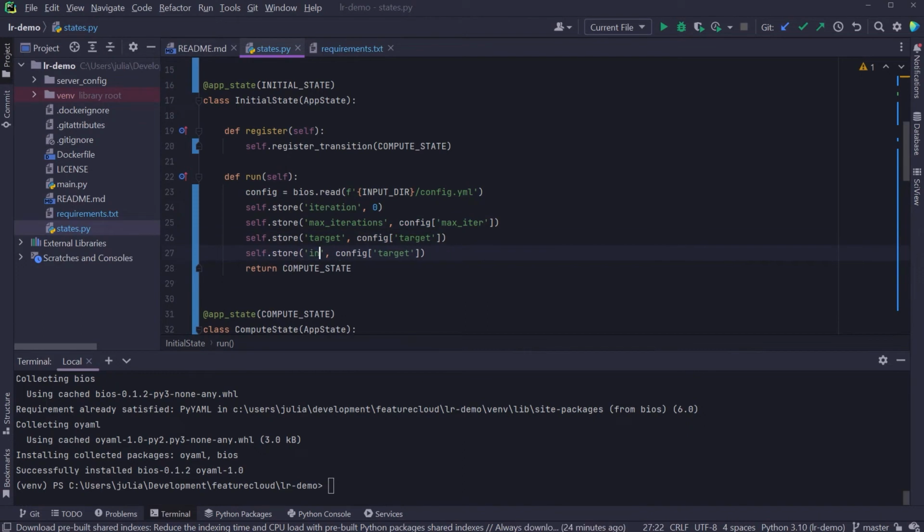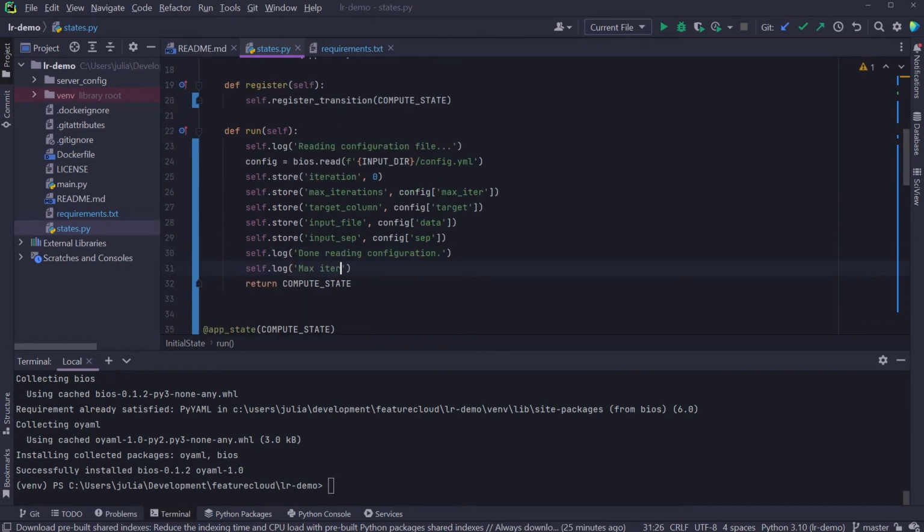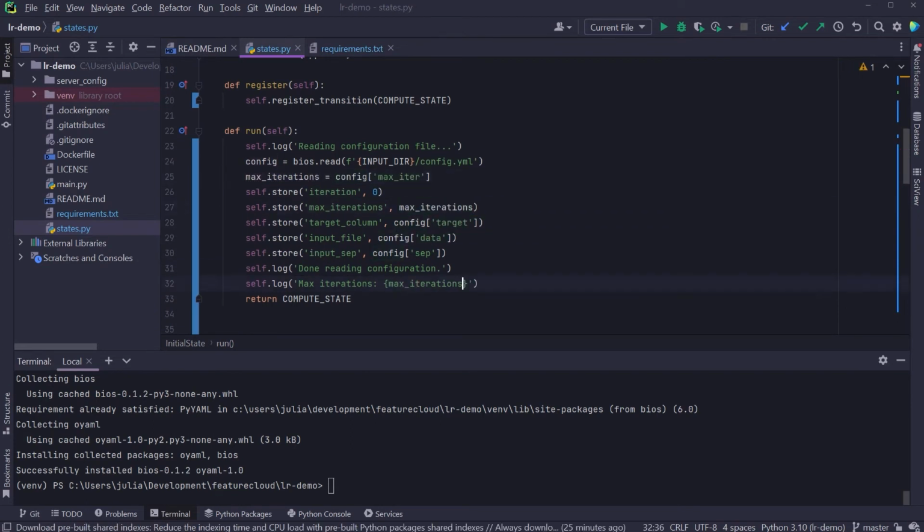All the values of the config.yaml file are now inside the config variable here. Let's now store the contents of this config variable inside our global variables using the store method that we've seen before. Let's fetch all of these variables and print some of them to the log messages so that we can see that everything works correctly. After we've done that, it's time for another test.